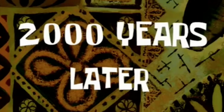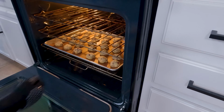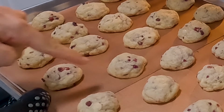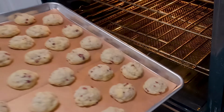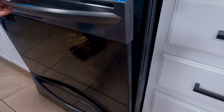2,000 years later. Okay, we actually left them in here for about 15 minutes. And now we're checking these out. As you can see, it's just starting to turn a little tiny bit brown around the edges here. That's exactly how we want it. So we're going to pull these out. And we're going to let them cool completely before we take them off the cookie sheet.